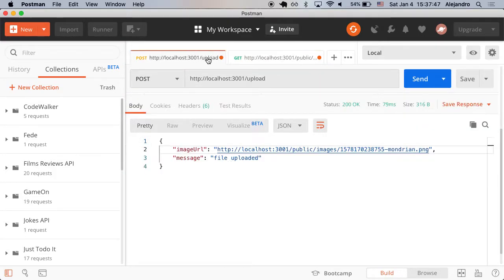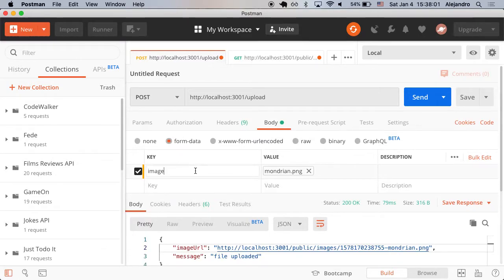Right. Okay. Well, before, there's a question in the back. In the values, how'd you get the image to go in the value again? I just helped Sergio with that. I'll do it one more time because I'm nice. You need to make sure that you're on a post request, on body, on form data, and when you hover over here, this is sort of bad user experience, you have to click and you'll get this drop down, text and file. You pick file, and then it's gonna give you a button to select a file.